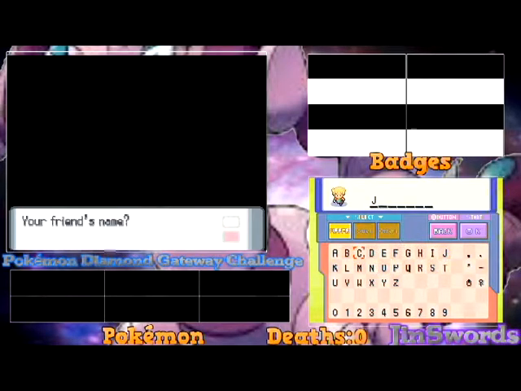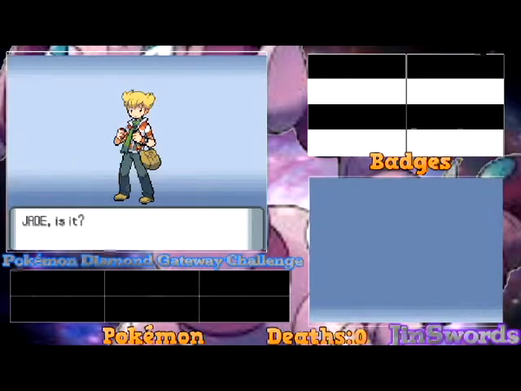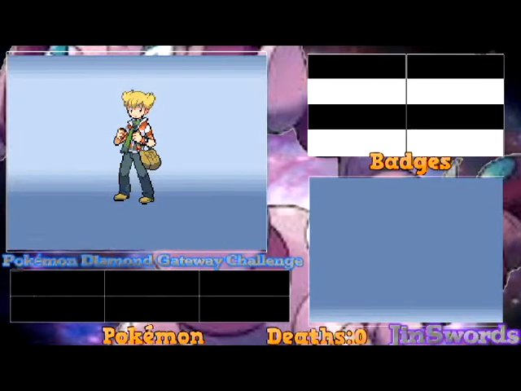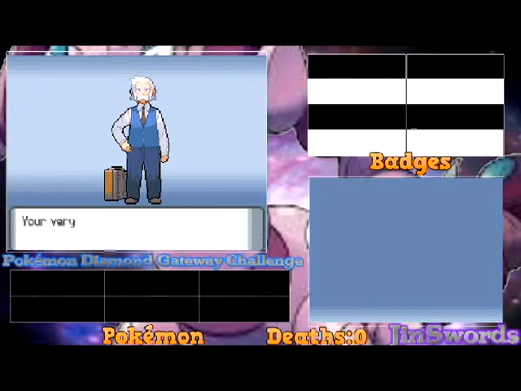So my name is going to be Jin in this, and of course my rival is Jade. That's just because of my 2 channels. JinSwords is my current one. My previous one was JadeBlade87, which is actually the most common username for pretty much everything on the internet. So if you find Pokemon stuff on the internet as JadeBlade87, it is most definitely me.